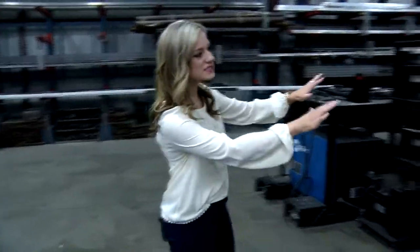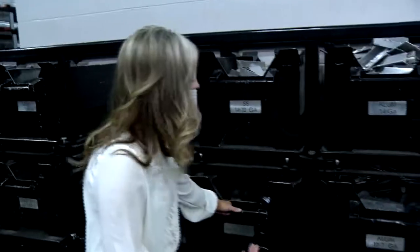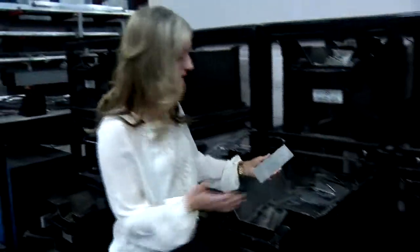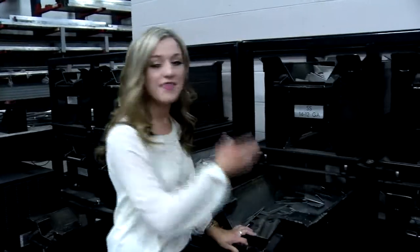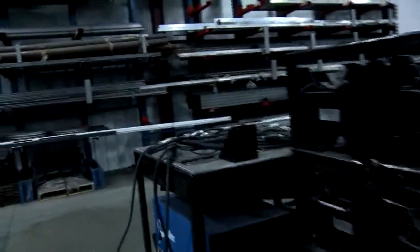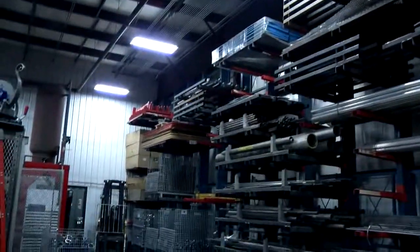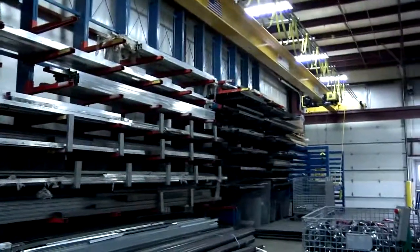Something really cool about the projects students get to do here on campus is they do get to make a lot of the different equipment. This whole raft was a student project — interns in the program cut up all the materials ahead of time so students can grab what they need and go directly to the weld booths. A lot of the materials have been donated from different partners within the Fox Valley area.